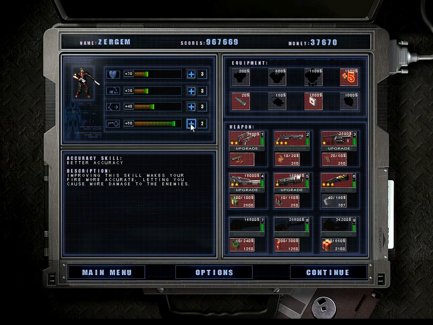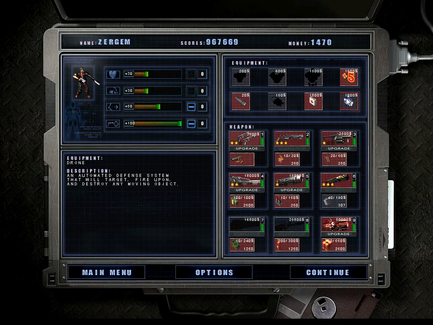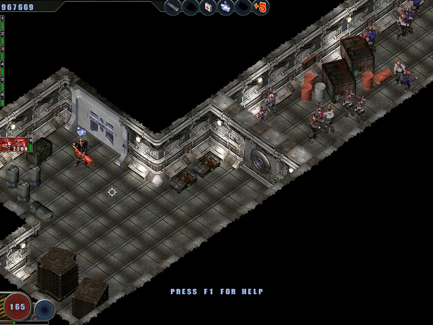I'm never alone. We have our weapons. Well, anyway, we'll put our accuracy up to 100%. We can't upgrade it anymore. And speed. That's pretty useful. Lastly, the magma minigun. And just to make sure that we're not alone, let's get a drone. I'd say that's a worthy investment.